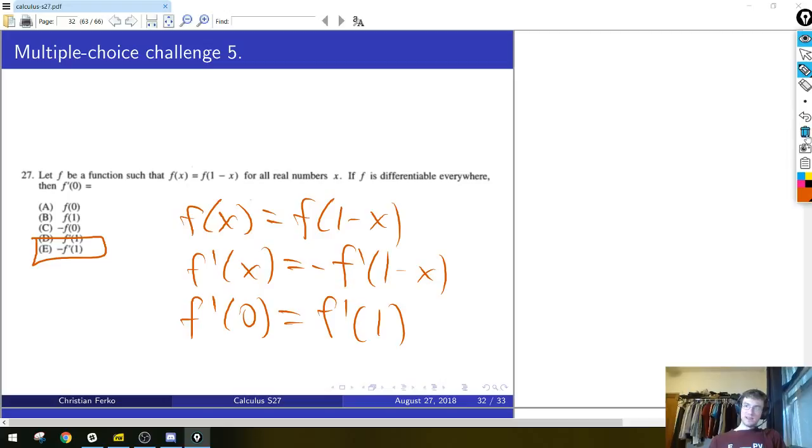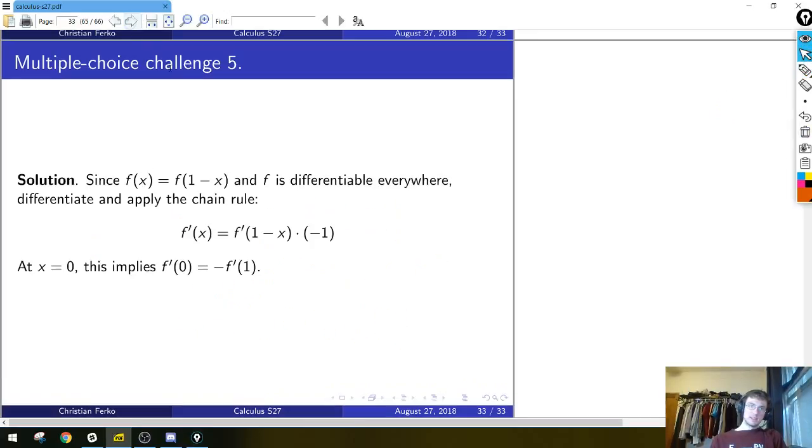So no magic here, just differentiating both sides, and indeed, when you differentiate both sides, you find that the derivatives are related at these 2 points. Good, okay, so yeah, hopefully these multiple choice questions are not too boring, but I think it's useful, even though they're not as involved as the meaty daily challenges like doing Schwartzians and stuff. It's sometimes nice to have these kind of quick, crunchy problems just to build your chops.